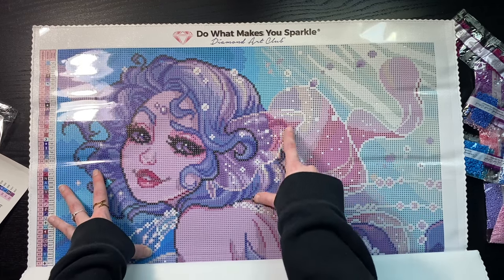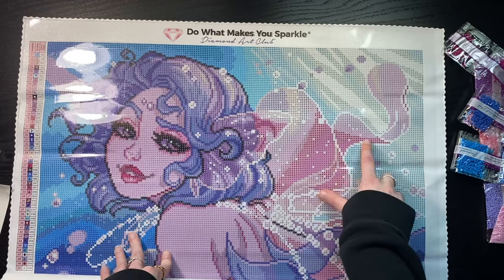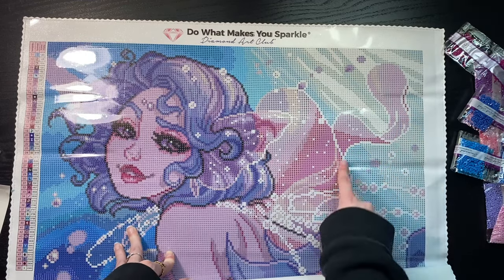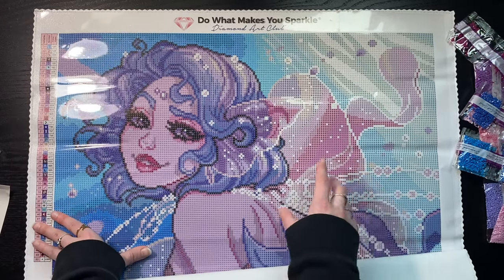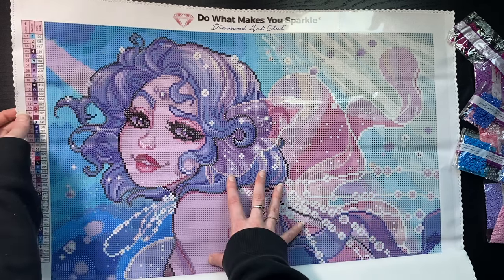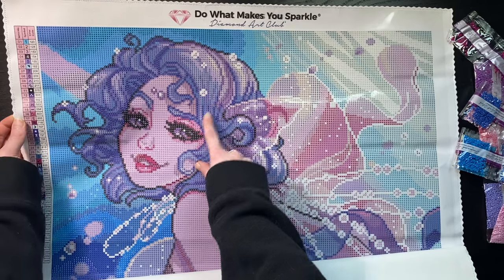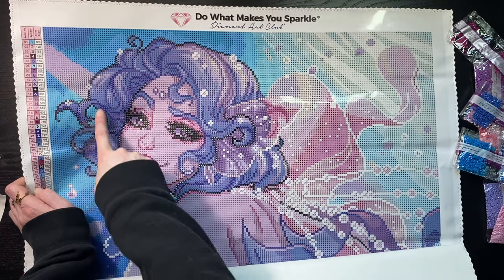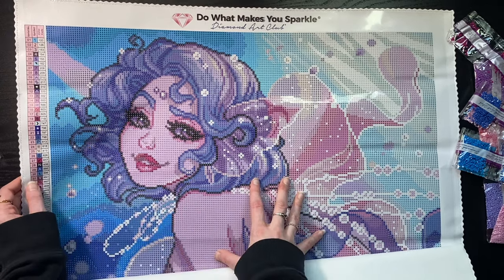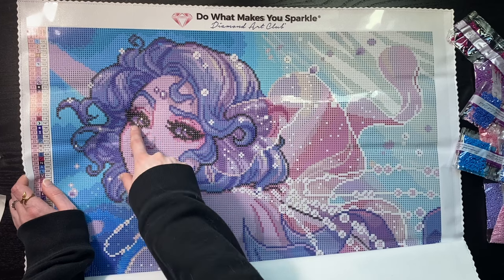So all of this strip, back here, a good portion and a nice big chunk along the back and over here — that is all that pink fairy dust. The anchor symbol is this lightest patch right in her hair, and that is the bluey-purpley fairy dust highlighting all throughout her hair. There's another patch of that blue maybe back here. There is one each of that white fairy dust in her eye, followed by a couple of those pink fairy dust.